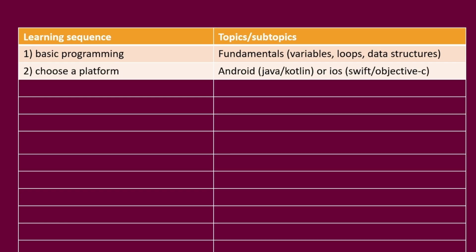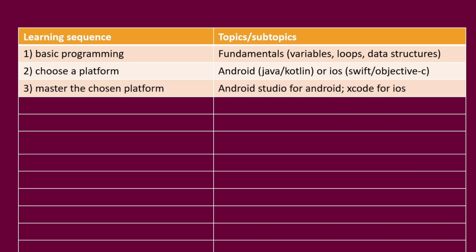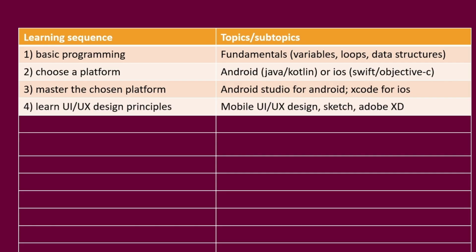Next is that once you have chosen the platform, you need to understand how that platform can be operated. So for Android applications, you need to work with Android Studio, and for iOS, you need to work with Xcode. So understand those environments and then start understanding the next step, that is how mobile UX and UI work, what are the different tools available for that. So you can start thinking about tools like Sketch and Adobe XD in order to improve upon that. So far, this gives you a great starting point in terms of mobile application development.